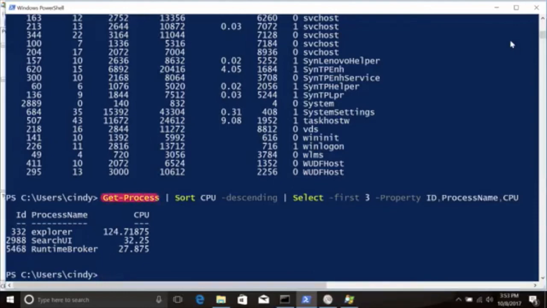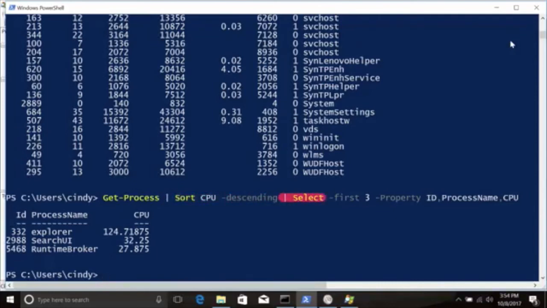First, we call the get-process commandlet to obtain all that process information from the operating system. Then, we use a pipe to connect the output of that command to the sort command. You might remember pipes from some Linux examples earlier. We sort the output of get-process by the CPU column, descending to put the biggest numbers first.